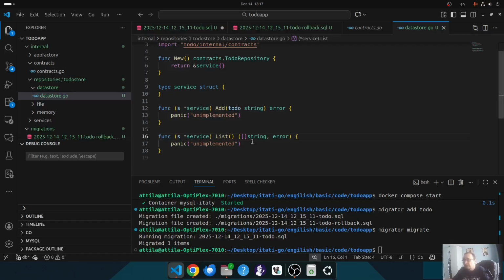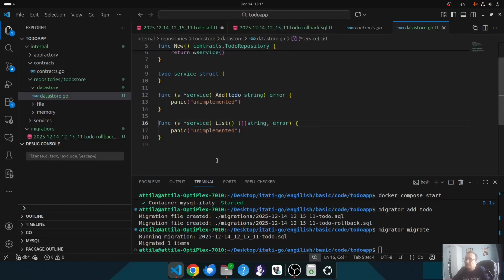We will implement them. Just before we do that, we need a database connection, so let's do that first. In this small example, I will add the database connection here and manage opening and closing the database. In a real, big application, I would suggest you create the database connection when you're creating the application dependencies, pass it through and keep the connection open. But for this example, that will be good enough.